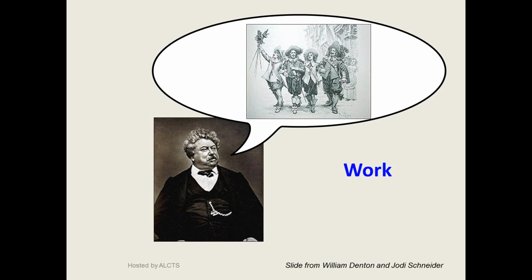First, we'll look at work. A work is the distinct intellectual creation or artistic creation. You can think of it as the story being told. It is very abstract. Alexandre Dumas was the creator of the work, The Three Musketeers. So when someone says, "Have you read The Three Musketeers?" they probably mean the work. Do you know the story? Not have you read a particular edition, or even have you read it in French or in English.